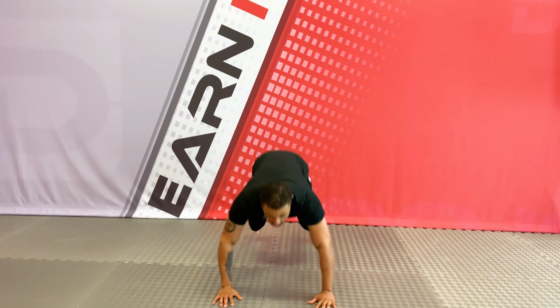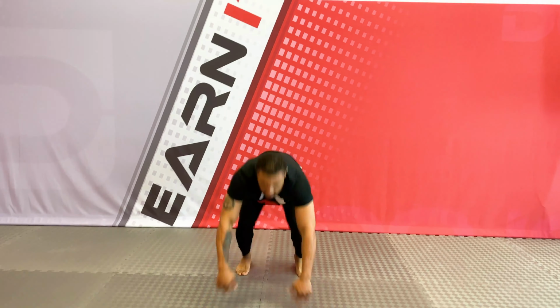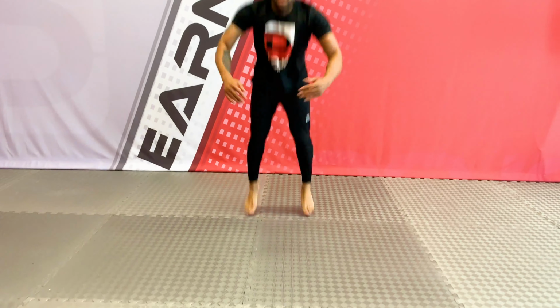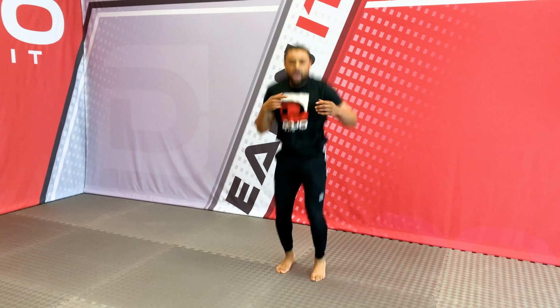Ready? Burpee, jump, knee tuck. Burpee, jump, knee tuck. That's two. Let's go, guys. Boom. Knee tuck. Knee tuck. Knee tuck, last one. Knee tuck. All right, let's get right to it.